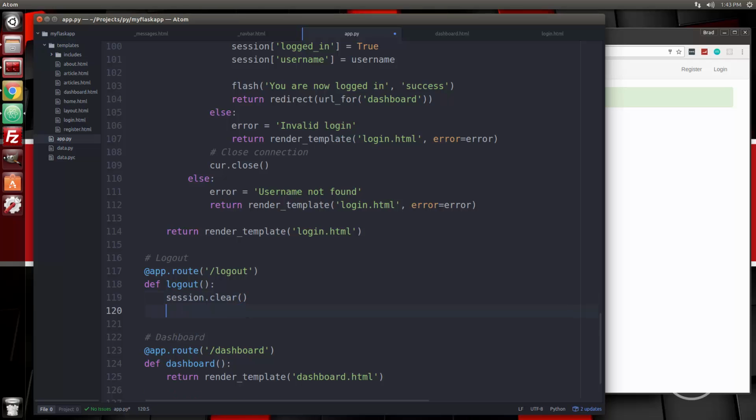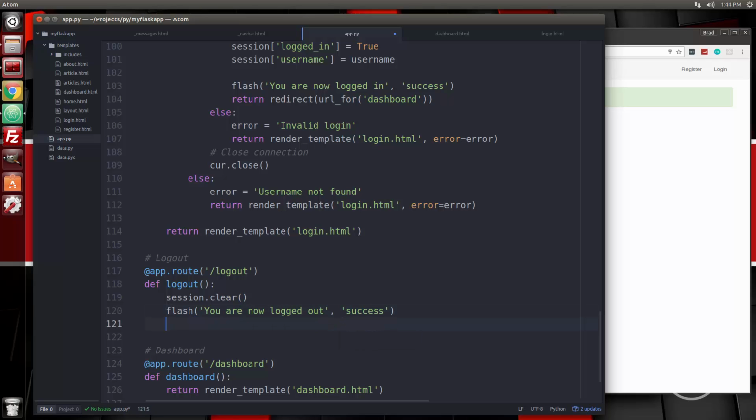Okay, and that'll kill the session. And then flash. That's going to be a success message. And then let's go ahead and just return redirect, and that's going to go back to the login page. Okay.